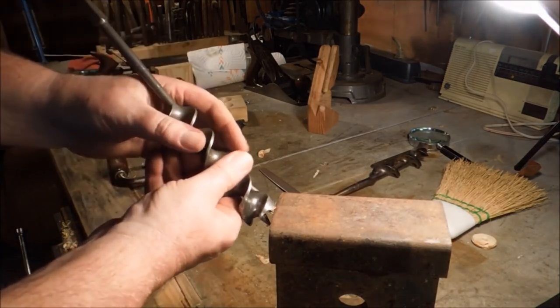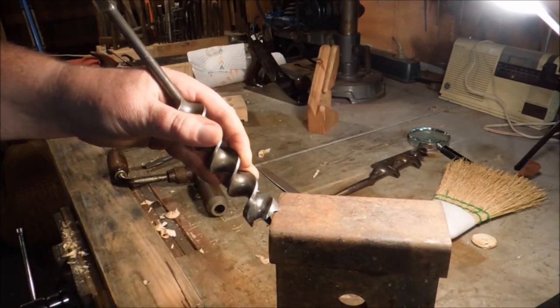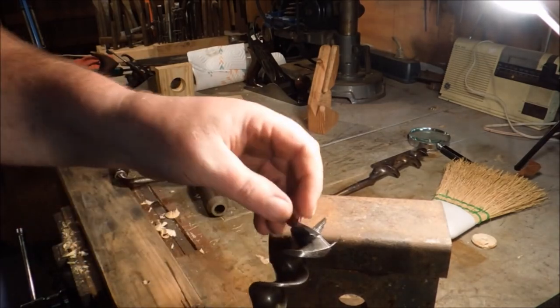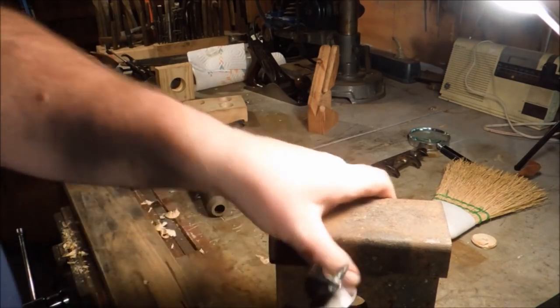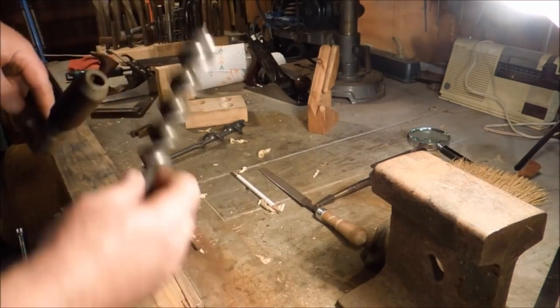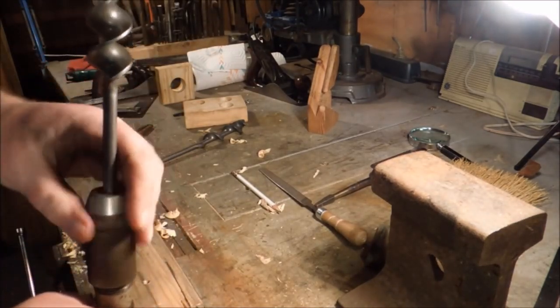So by setting it like that and tapping on the outside edge of the spur, I can roll just the tip of that thing. It's kind of like setting a saw blade. All I'm doing is moving that out so it scribes a bigger hole than the shank of the bit. Having done that, let's see what difference it made in the way this thing cuts.